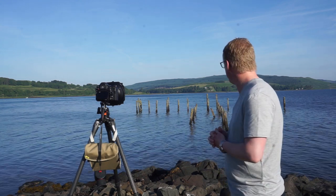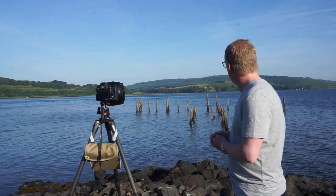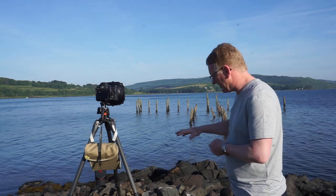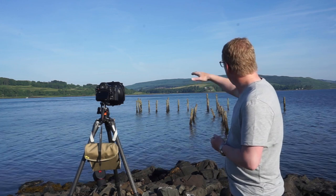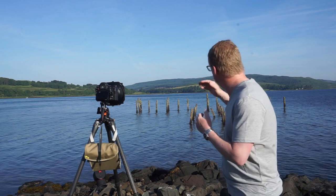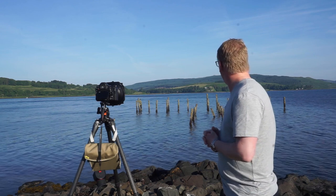There's a bunch of rocks going down to the sea, and normally I would try to get quite low to the sea. But in this situation, if you get low, these sticks might start to interfere with the hills in the background. So what I'm doing today is staying high — my tripod is up high so you're almost looking down. I want to create a clear space between the top of the sticks and the background, creating that little degree of separation. It would be really easy to go lower and have the sticks interfering with the background, so I just want to keep that image clean.